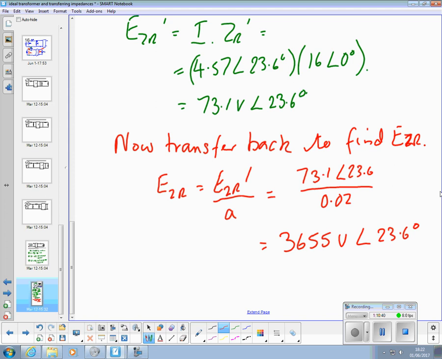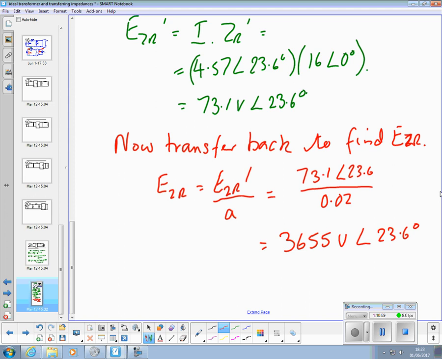73.1 divided by 0.02. What was the problem? What did he do? He'd done it in the whole polar form at the top and then divided by 0.02, and I'd done that in the last question. He can't do that. He told me on the last question, and I could have told him on his question. Well, there might be calculators that you can now, but I don't think these ones do.